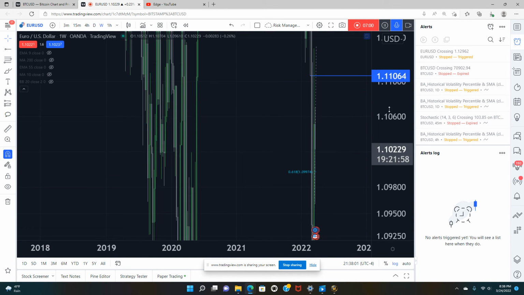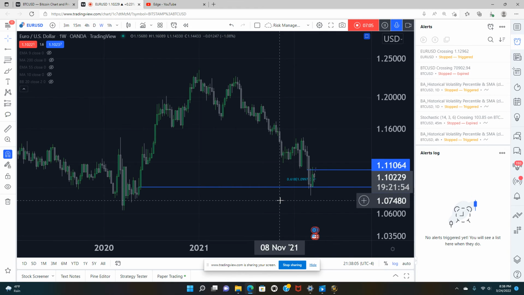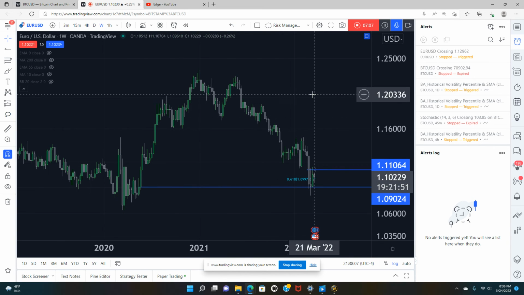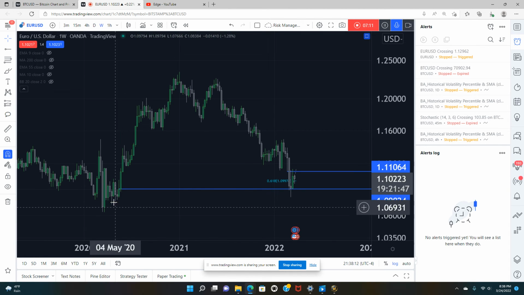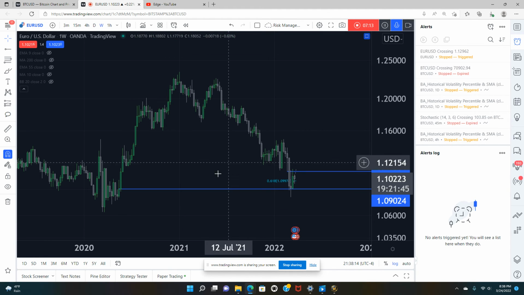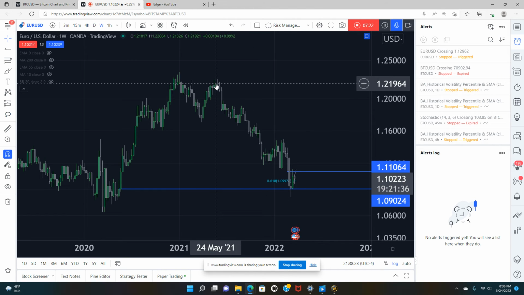Now, ultimately on the weekly, this swing can break. There's no guarantee that it will hold. But when you're looking at something like this, it's hard to be favored to the downside on this. Especially considering how far price traveled before really any relief rally. I mean, all the way since May 2021, you basically had essentially no relief rallies.